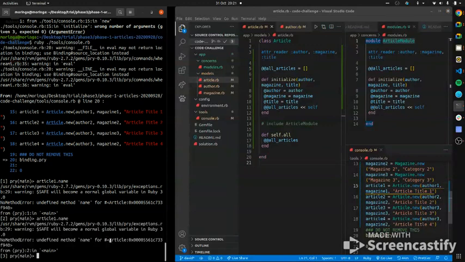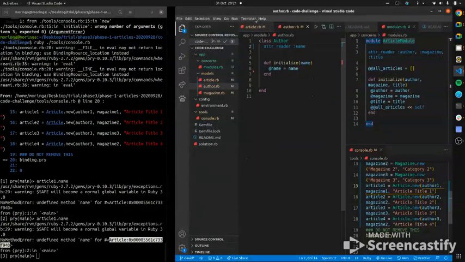It returns author 1, but it doesn't get the name. You see why? It's not returning name because this data, author, is not here. It is inside the author module. It's referring to this name, actually. This name. Yeah, author.